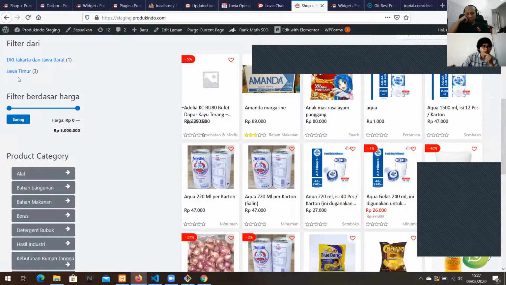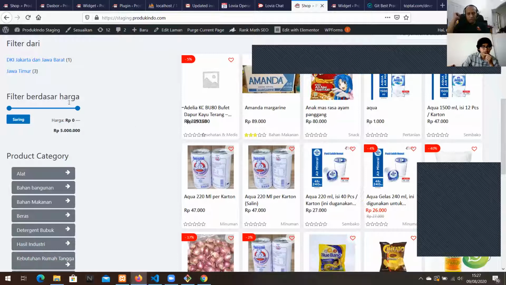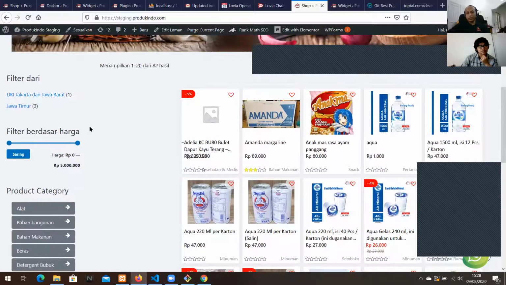Okay. But the border is gone, sir. There's supposed to be a border in here. I don't think it's a problem. Probably someone must have changed it, but it's not a problem in your plugin. So the styling of the website and so on, because this is the staging website, and other team members are also constantly changing and tweaking this. So it's possible that when you open it, there will be changes from layout, colors, CSS, and so on.